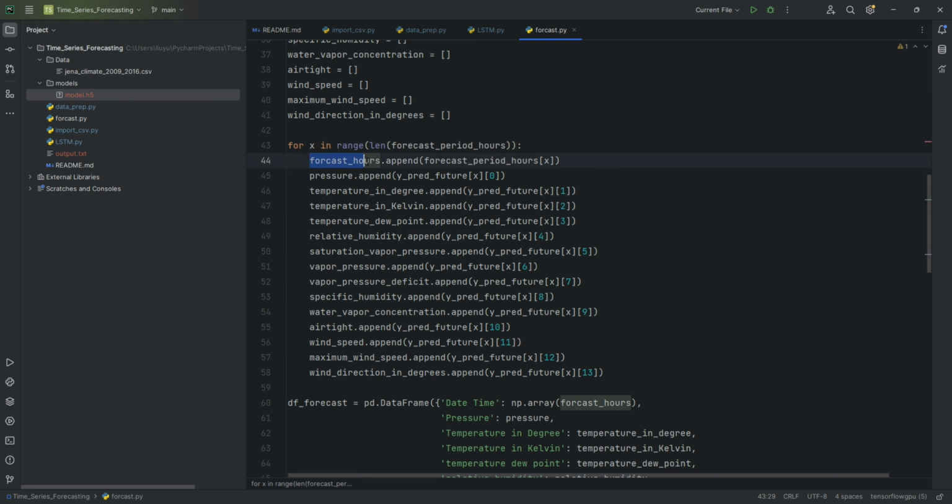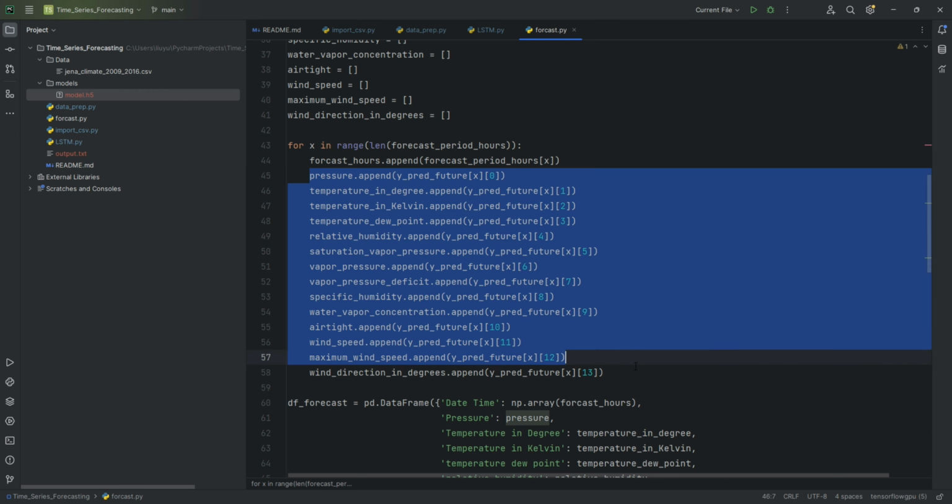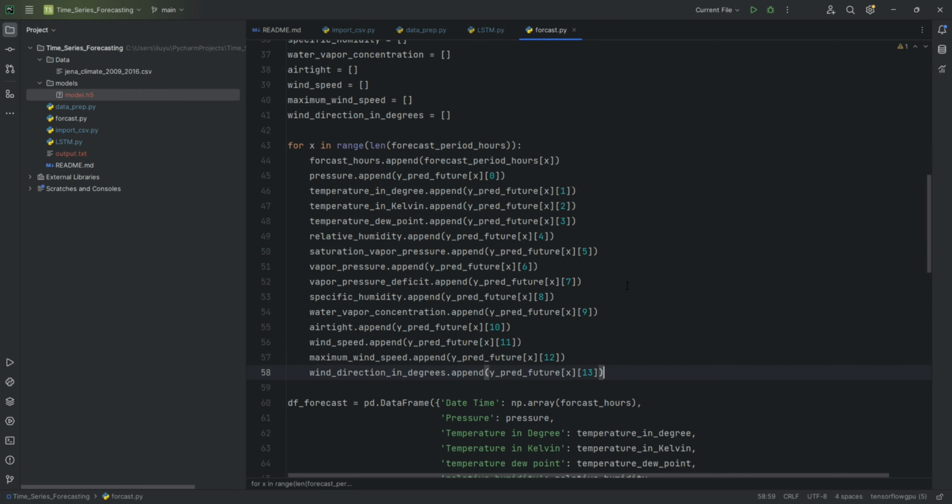We're going to store the hours into a list called forecast hours. And for the rest of the 14 metrics, we can do the same. The reason this works is because the indices align with each other. That means the first hour also has the pressure which corresponds to it.